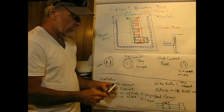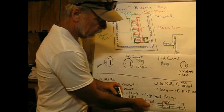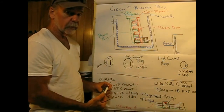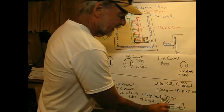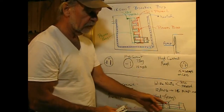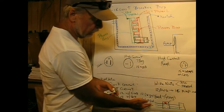And it's really not a good idea, if you're doing a loop through on an outlet box, to try to have one side coming in attached to this screw and the side going out attached to this screw, because what you end up with is kind of a bad situation. You're trying to push 5 to 6 wires back in the box, and this is stiff wire. So there's a possibility of pushing the box through the wall.